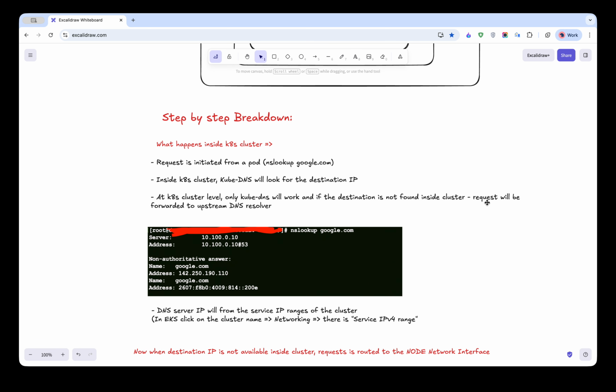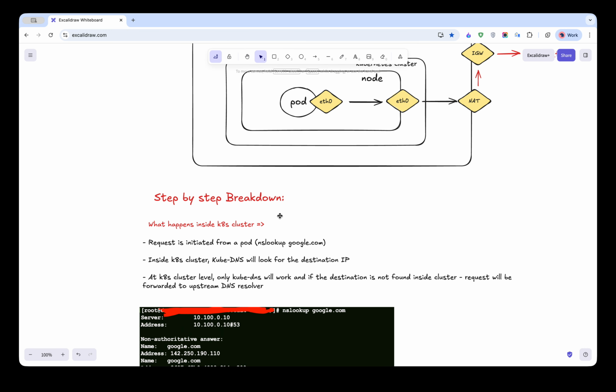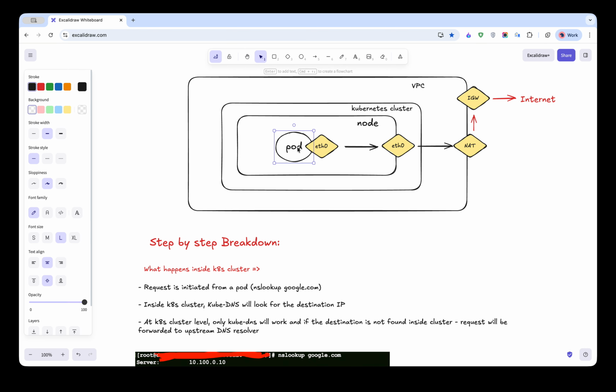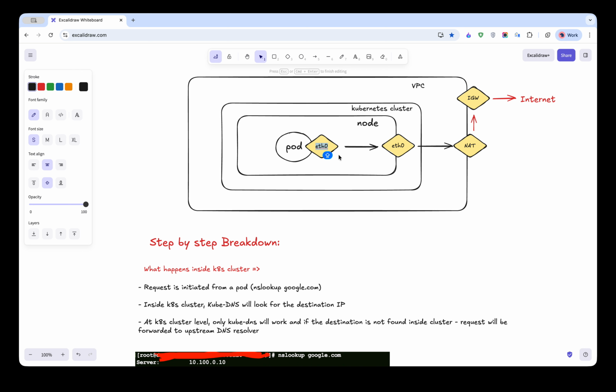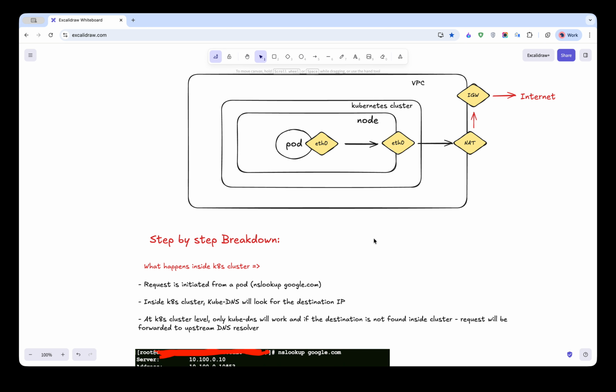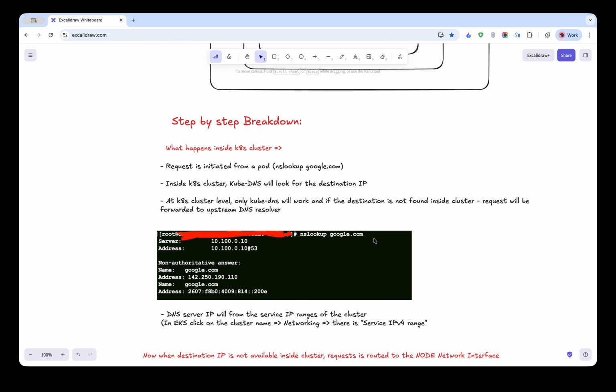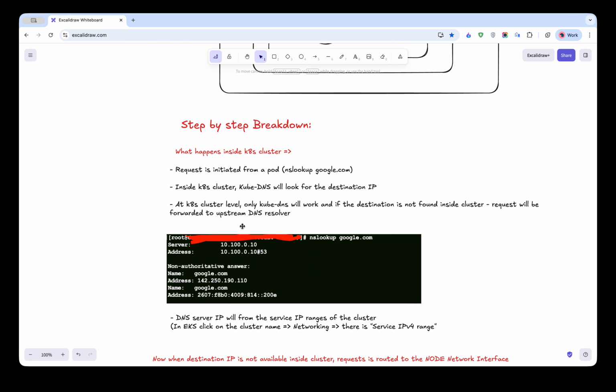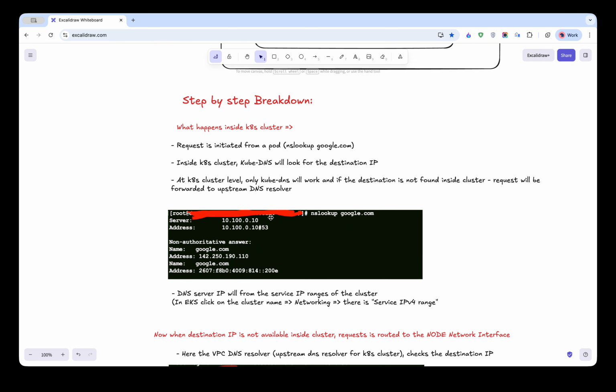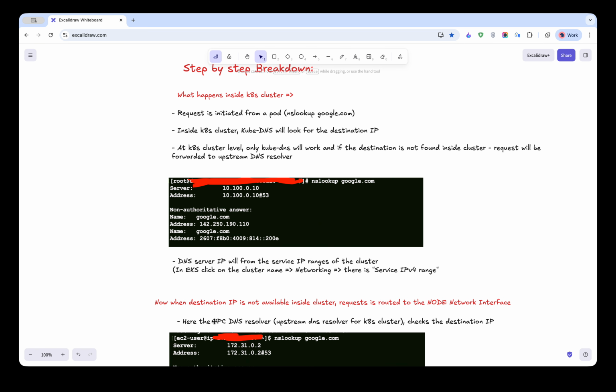As I said, the request will be forwarded to the upstream DNS resolver. But how will this happen? As I said, the pod has a network interface, and the node also has a network interface. So the request will be forwarded to the node to check if this can be resolved further. The upstream DNS resolver will be our VPC DNS resolver.